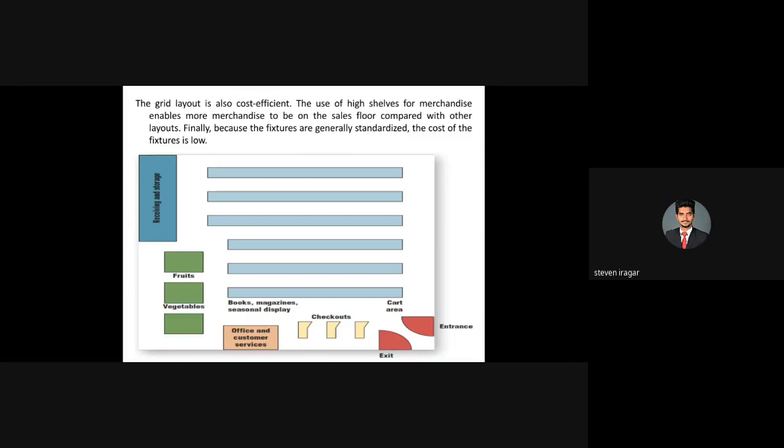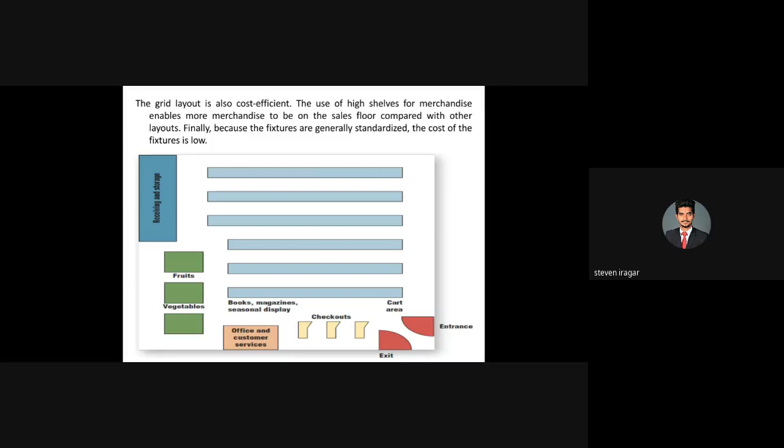Fine. And also the shelf has been fixed at a particular place, and you can replace only the merchandise or products on the shelf. There is nothing like a specific shelf meant for a specific type of products. It can be easily interchanged with a different type of products. That is very advantageous, where fixtures will also be at a very lower cost. Fine.